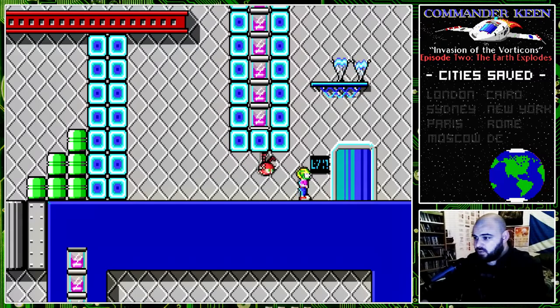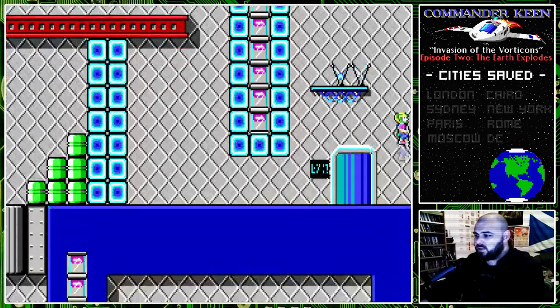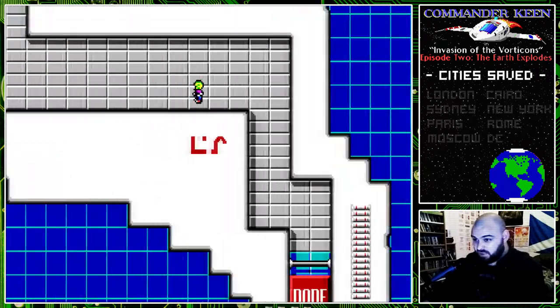Okey-dokey. So, just in case, I wonder if anything's up here. Yeah, there's a bear up there. I'm not going to be able to get back over there now without going through the exit. Never mind. Okay, so that's another level done.